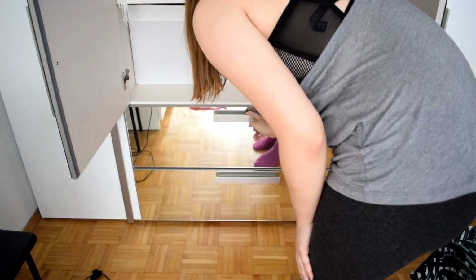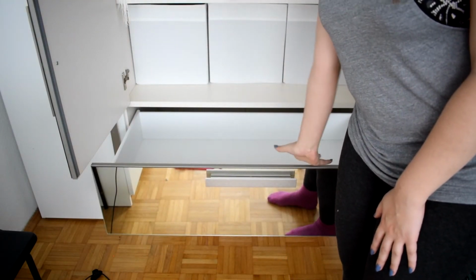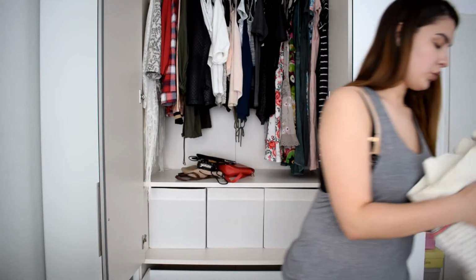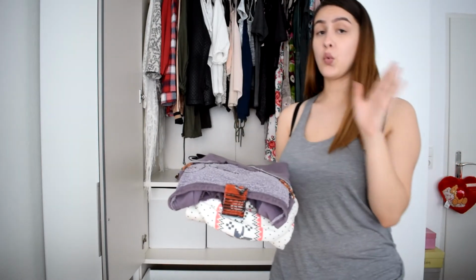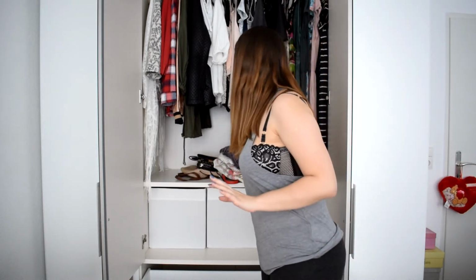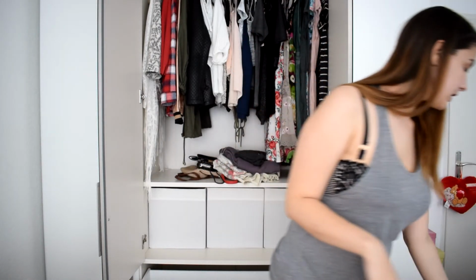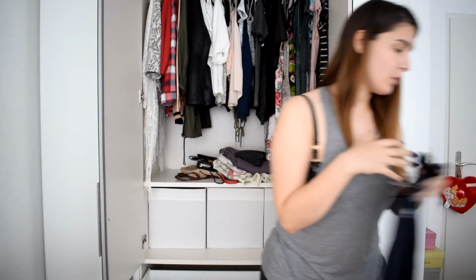So now on the top bit, I'm gonna put all my t-shirts and stuff, but first we need to go through what I'm keeping and what I'm not. I found some more hoodies, by the way. So this one I'm going to be giving away. Two that I really like, I'm going to be storing with the winter stuff. I do have another wintry top that I really like, so I'm just gonna put it in the box. This activewear from Nike, I'm gonna be giving away because I don't fit in it anymore.